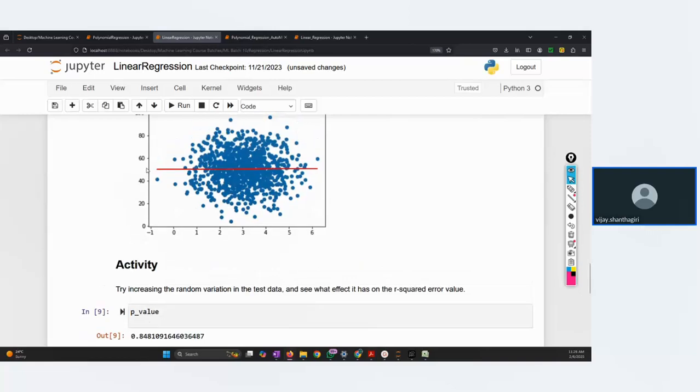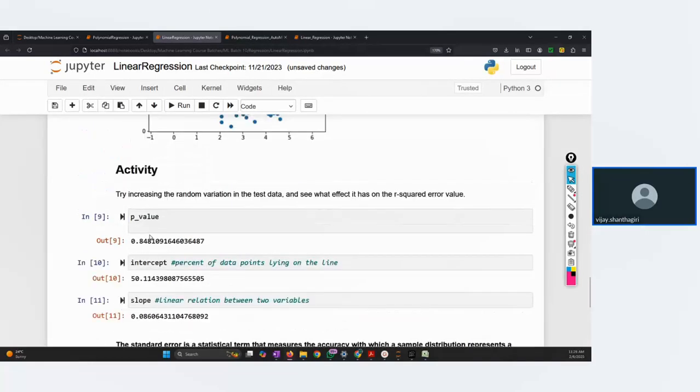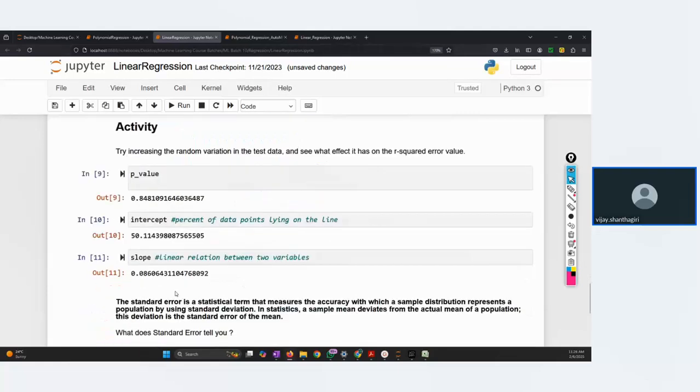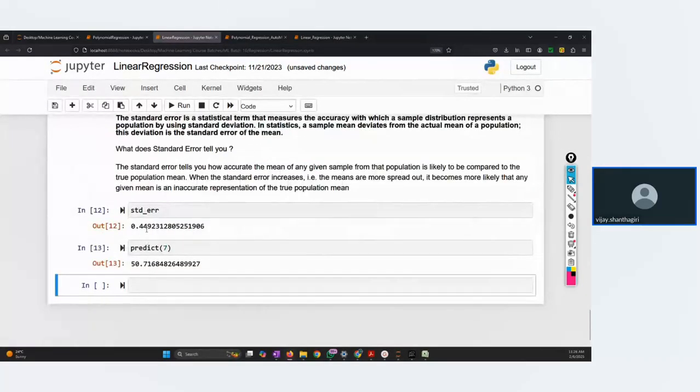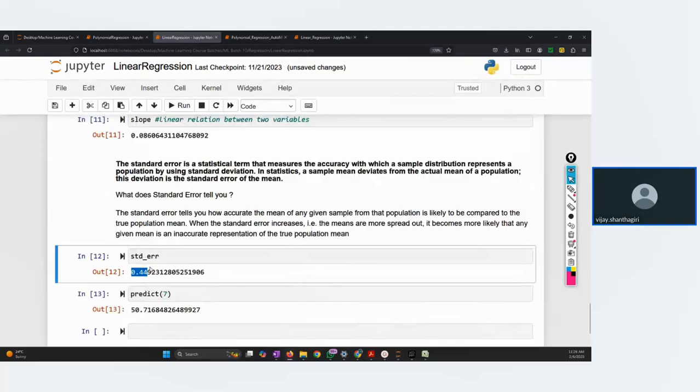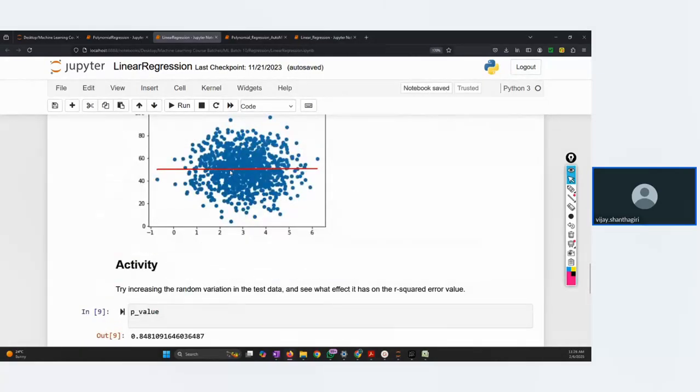The intercept is here at 50, fine, but the slope is very, very low, 0.08, hardly anything. Standard error means every time you make a prediction, you're 50% wrong. It's 0.44, right? So whatever you predict, add about 50% more to it. If the predicted number is 75, what is 0.5 of 75? 37.5.